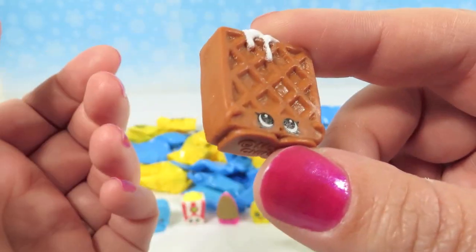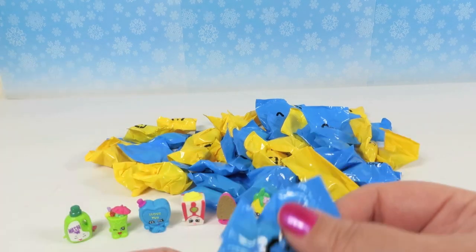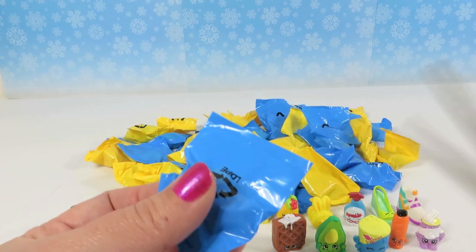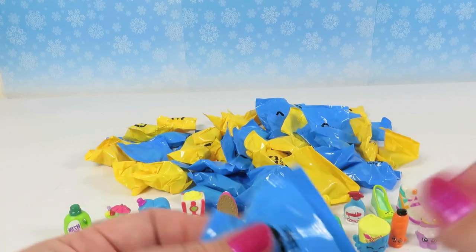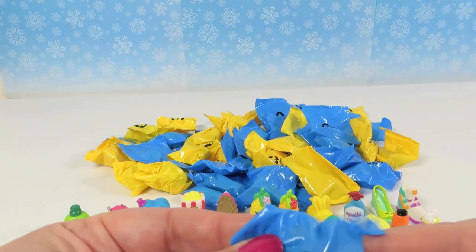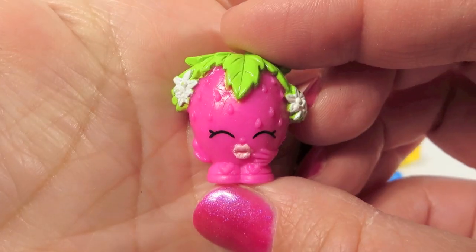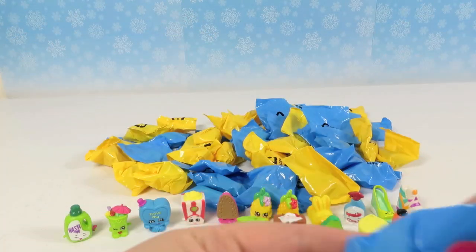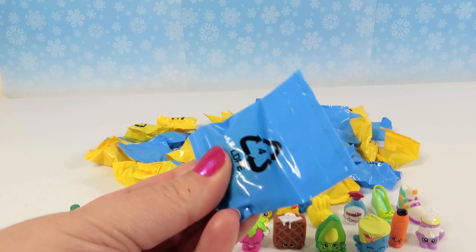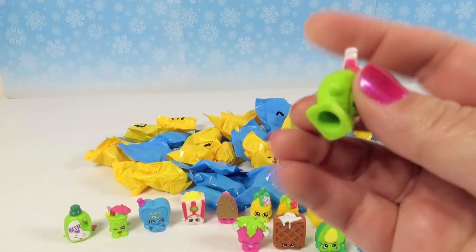Waffle Sue. There's another Sue for you. What would Waffle Sue sound like? She's not somebody that I'm really inspired by. But she would sound like a waitress at a diner. Yeah, I was just going to say that. She would sound like a southern waitress. Strawberry Kiss. She's very cute. But I can't do a southern waitress voice. I'd like to hear that. I really can't do a singing chili voice either.